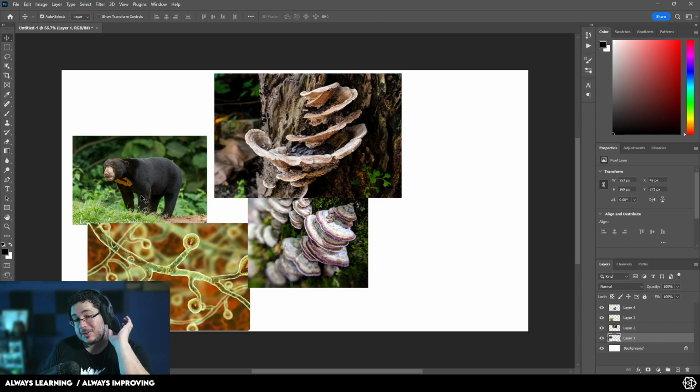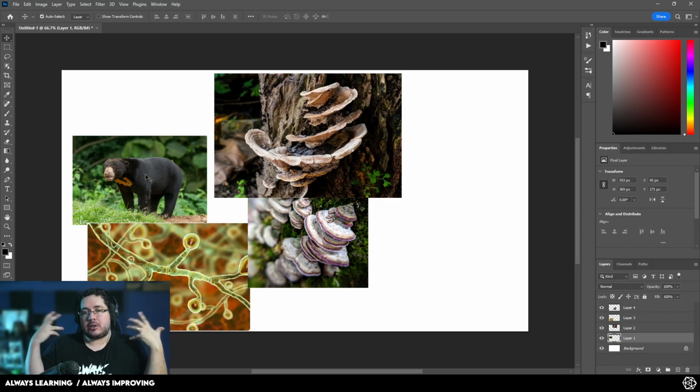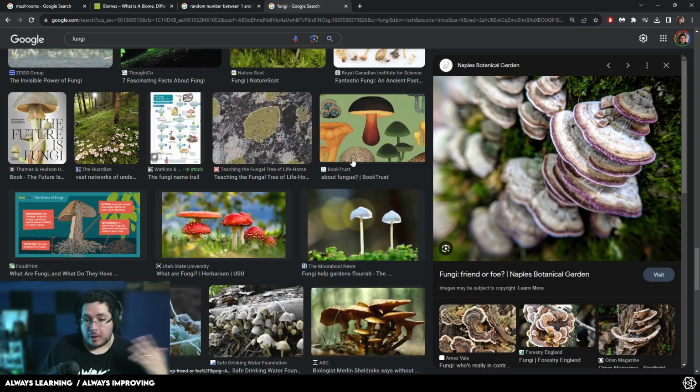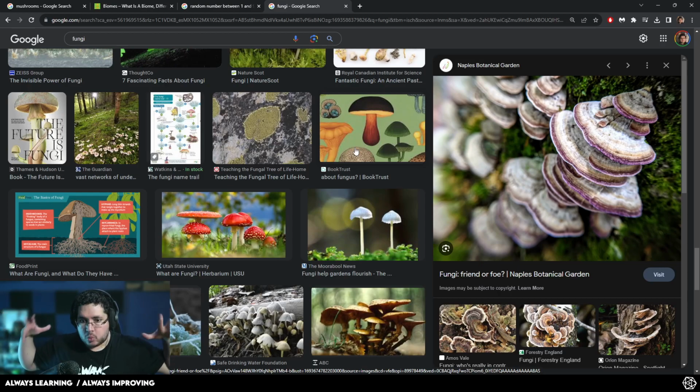Okay. Now here's the wild card. Here's the third part of the exercise, and where things just go bonkers. Because right now it's fairly easy, and you guys probably already have a mental image of how we can merge together these two elements, the bear and the mushrooms. It's usually very simple to just grab two things and create something together. But when you add the third thing, that's when it becomes a little bit complex. So the third thing that we're gonna add is an object, something that we find in the real world, but that has a functionality. And that's gonna be the main role, or one of the main roles that the bear in this case has.